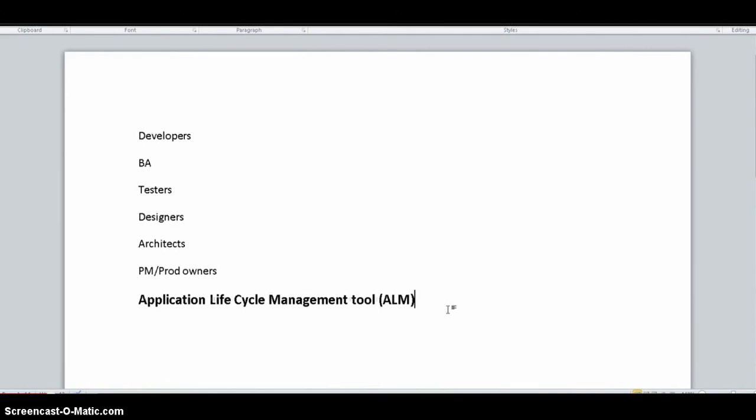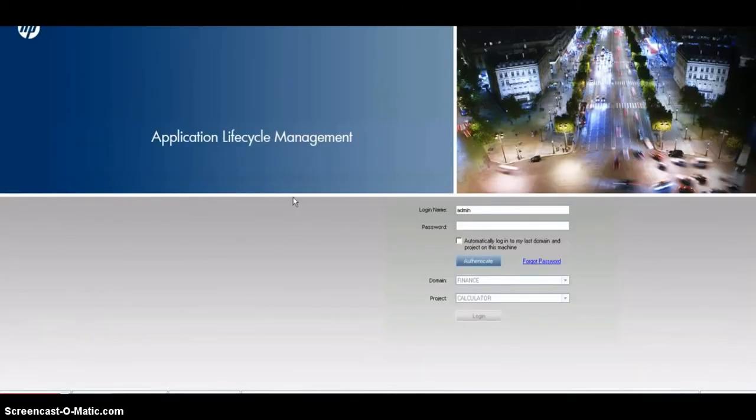Who are the people who are going to use this interface? It can be the developers, it can be business analysts, it will be the testers definitely, and there will be developers who look at it because of the defects we log and the screenshots we provide them, the test cases, and apart from this, even the project managers and product owners also will be looking at this interface. This QualityCenter or the application lifecycle management tool has been developed by HP, right, and this is version 11, which I am going to take you through.